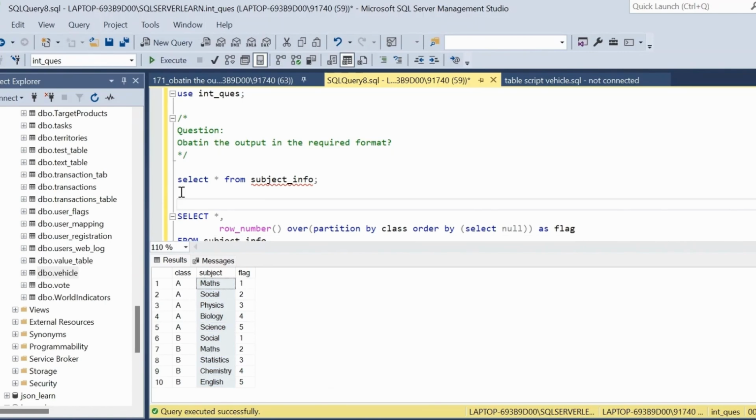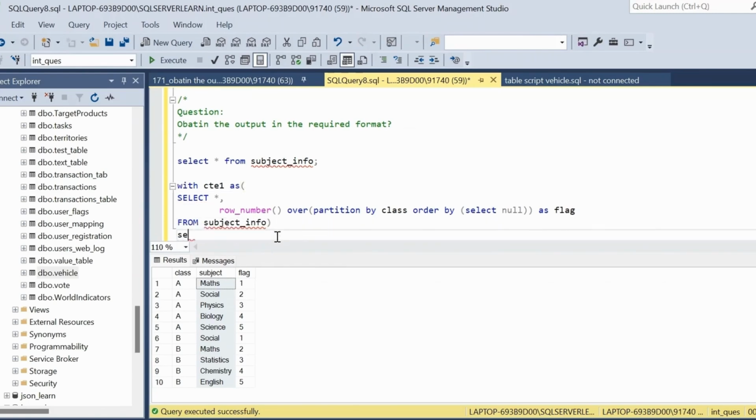So for that we will place the first query inside a CTE, in open and close parentheses. Now we will write another select clause.